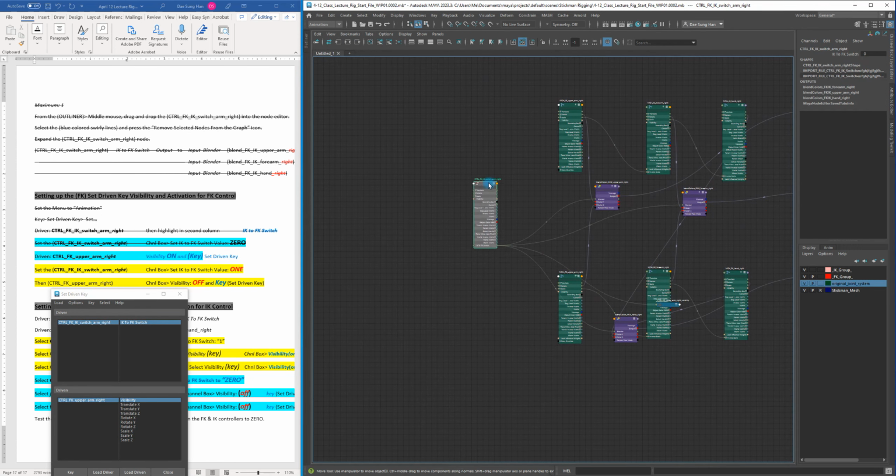Okay. The last thing we gotta do is set up the on-off visibility switch for our IK system. Because as you can see, it will still be visible regardless. See these guys? They're still visible. But these guys are working. So we're good. All right, next.